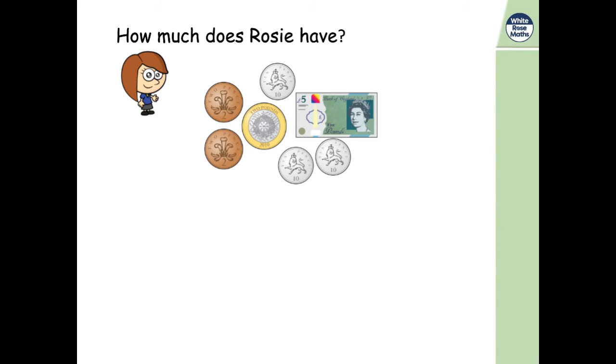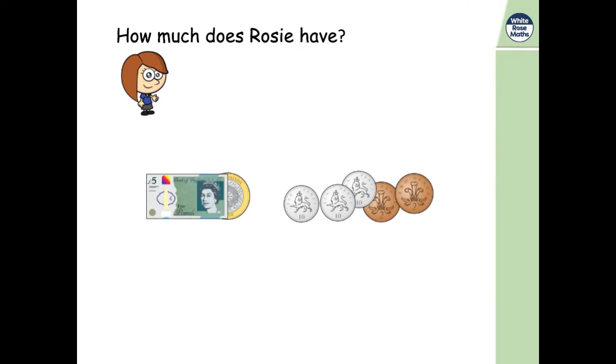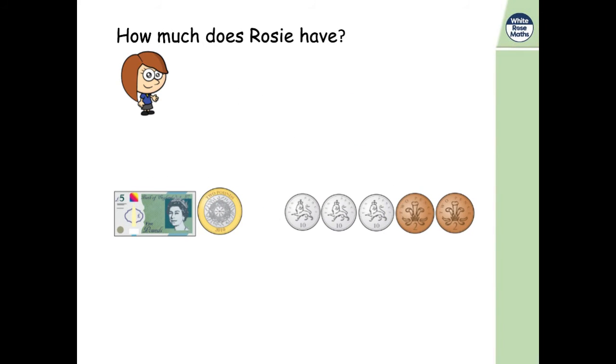How about Rosie? She's got a bit more. She's got her notes as well. So work out how you can add all of those together. And how would you write it? Okay, let's look. So I'm going to reorganize them. I'm putting them in size order from the biggest value over here, the note, to our two pound coin. Then 10 pences and two pences. So add those together.